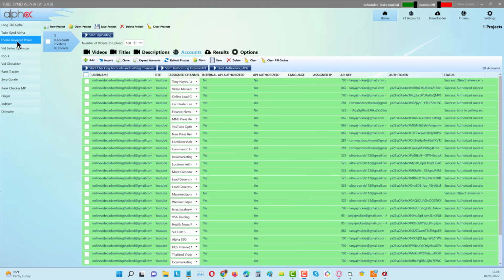Okay, what we're going to be doing here is working with a strategy for single themed campaigns. Now traditionally, when you're doing keyword poking, what you are doing is you're uploading videos to find out what keywords you can rank for without any backlinks or without too much on-page SEO. And what we're doing here is we're looking for both keyword phrases and we're looking for traffic opportunities as well.